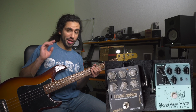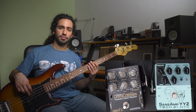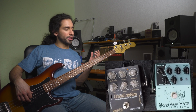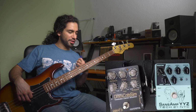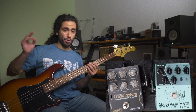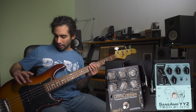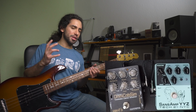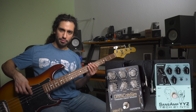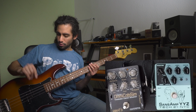The first thing we have to address though is the right hand here, because if I just play like this, it definitely can work, but you need more aggression to cut through a loud drum set and distorted guitars. So we're gonna have to attack the strings a bit harder. Kind of like that. And you actually don't require that much strength to do it. It is kind of like slapping, but with your fingers.